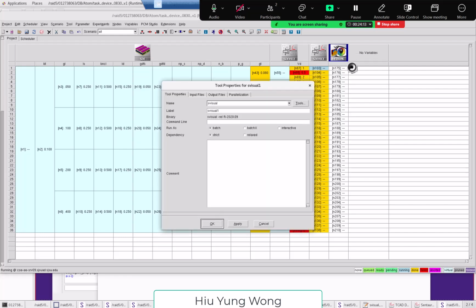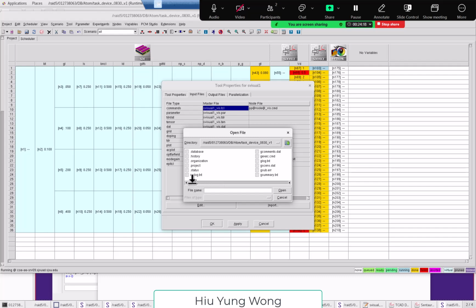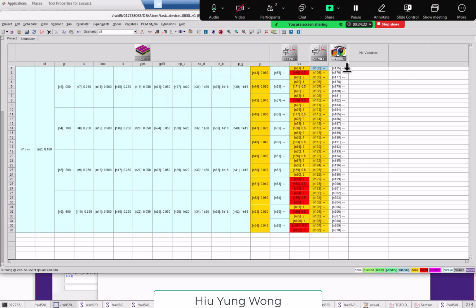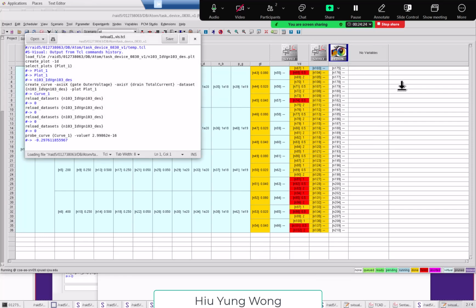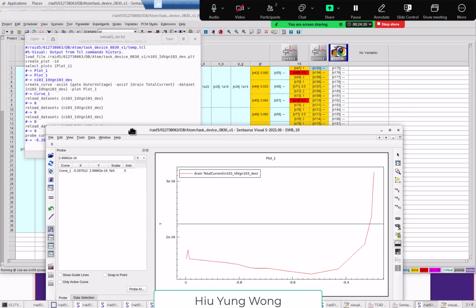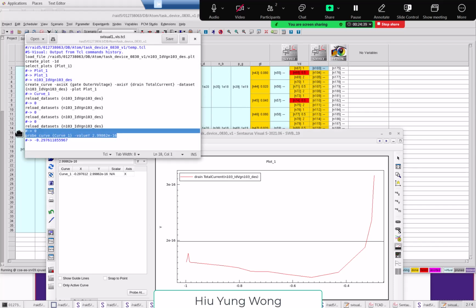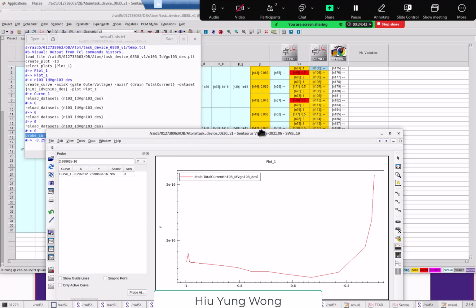So I go to property, go to here, import, and then temp, the one I just saved. I say OK, and then right click, open. This is what I did when I was doing this in the GUI, right? What did I do? I load a file, I do a 1D plot, and then I try to probe the device, the location. Is that okay?